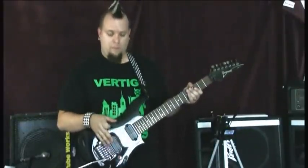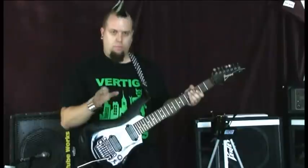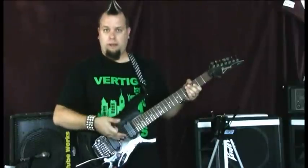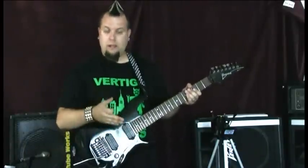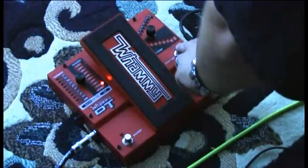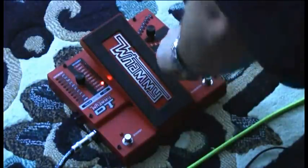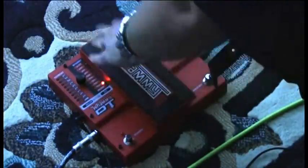Now we're going to go over the new section of this pedal — the drop tune. This is a new take on drop tune effects. On the previous whammy pedal, you could simply do just one drop tune, which only took your guitar down a whole step. What Digitech did is go from a whole step to a full octave down, and it doesn't sound like an octave pedal. On this side, you have two switches — a momentary, which I'll get to later, and the actual drop tune button. Simply use your foot to activate the effect, and you can have the pedal up or down — it doesn't affect it whatsoever.